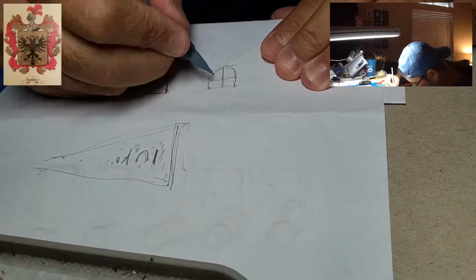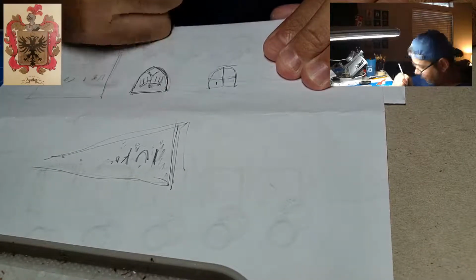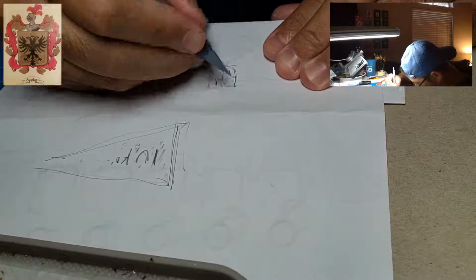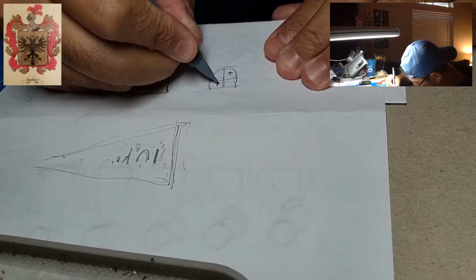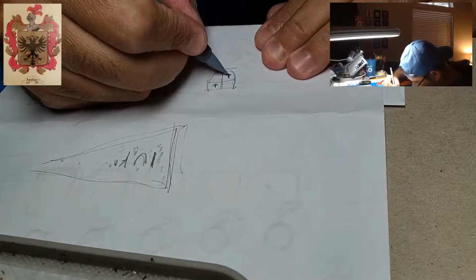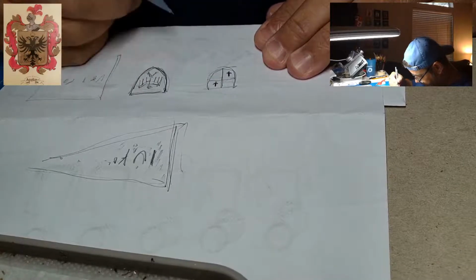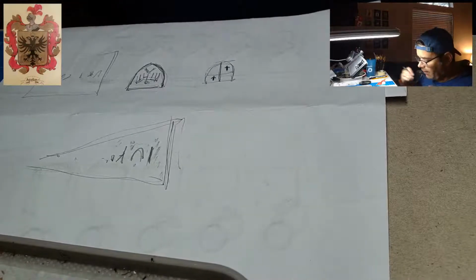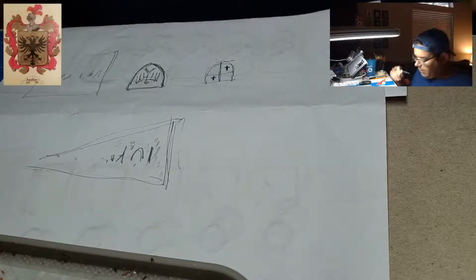And say, okay, I need to put a fleur-de-lis here. So what's the most basic way I can put a fleur-de-lis? Well, it's about this tall, okay? And we're going to put another one down here. It's about that tall, all right? And then it's going to have the leaves that come off of it, like this. And once you've got that all balanced, then you go, okay, I will fill this up now and paint it. I can't remember right now what it looks like, but that's the point. You've got to build basic shapes really thin with the paint so then you can modify them as you need. It's really simple.